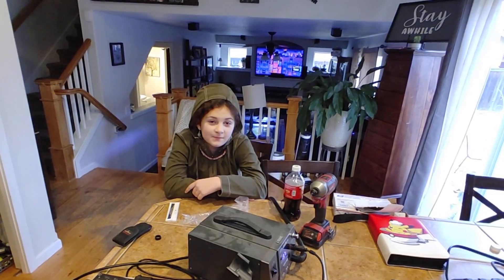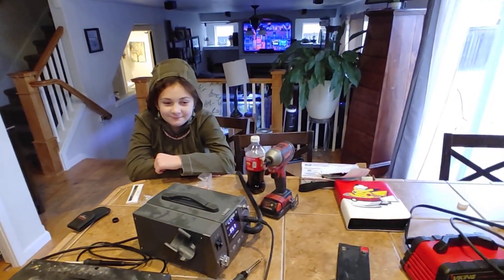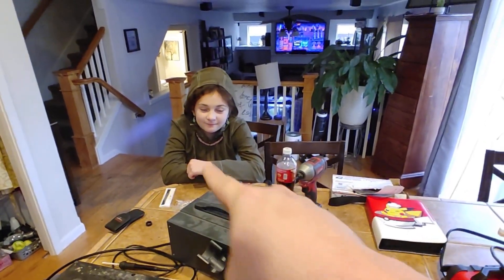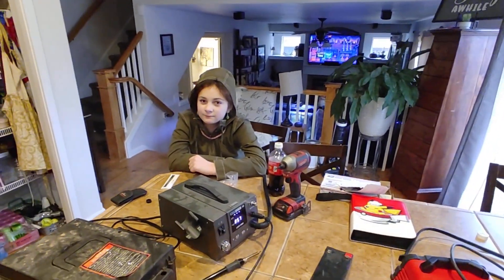I think it's going to keep up with the gas cart. We're trying to get Silas's cart to keep up with Elise's because we just switched her to the Predator 224. We're going to get that swapped and we're going to have Elise be our tester today. She's going to test both. We're going to do some GPS speeds and see where we end up.